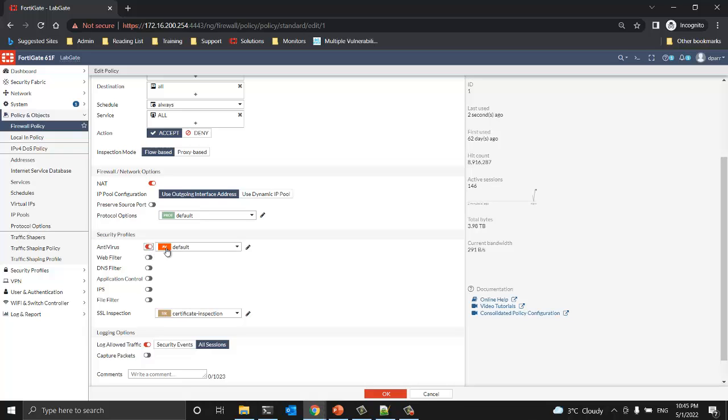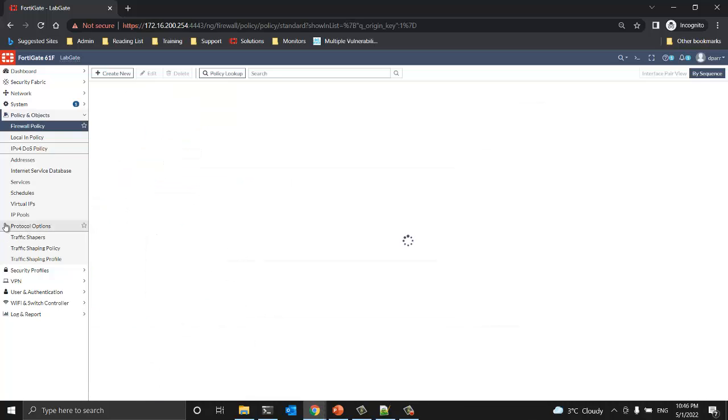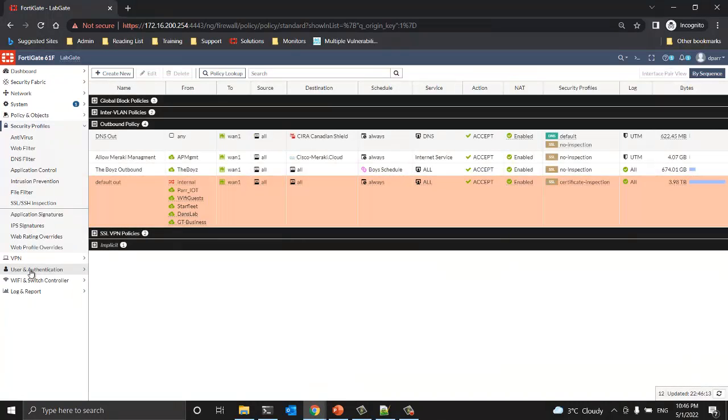And you can see that in order to do that, I have to go through and select a profile for each of the profile types and assign it. I don't have an option here to select a profile group, nor is there any way for me to create a profile group.